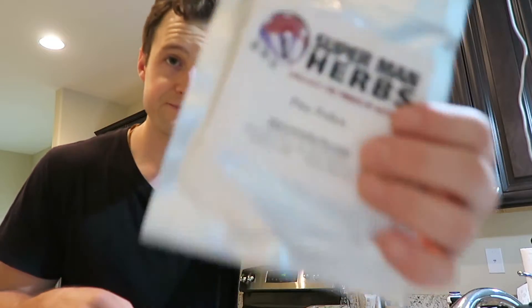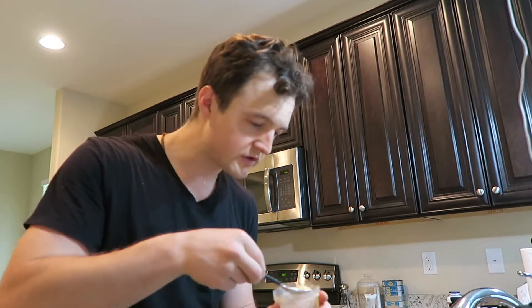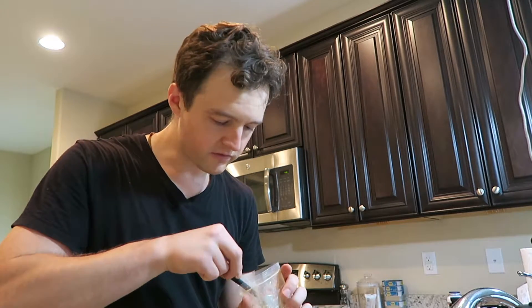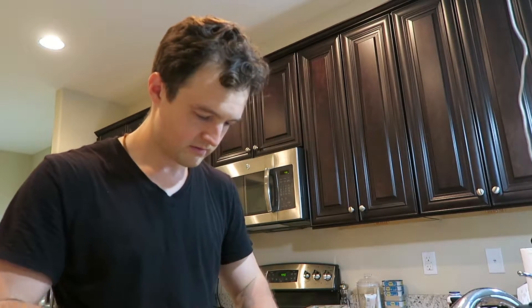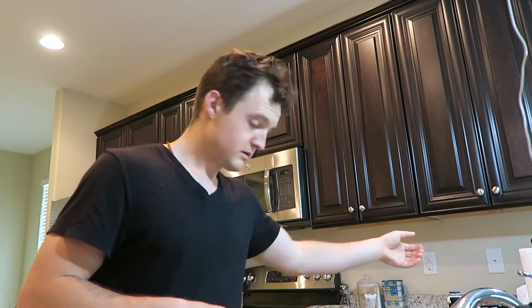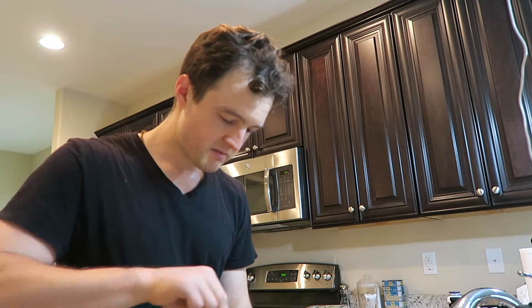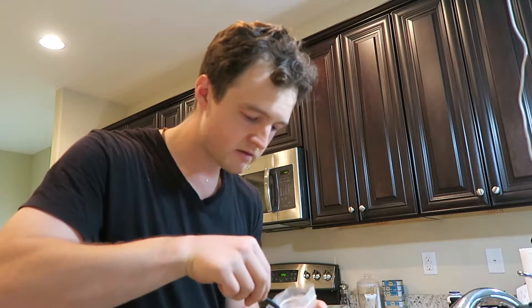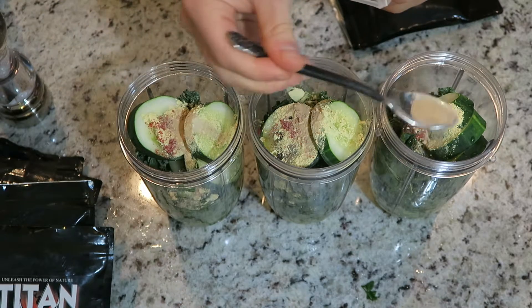Next up, pine pollen. Pine pollen is great for men — it helps you regulate your testosterone and other hormones. It's really great stuff, although it also tastes bad. Luckily, we have this nice concoction where we can get all our stuff in one shot, which is what I really like. Next up, lion's mane. This is one of my favorite herbs for cognitive performance. It's good for your brain. I am always psyched to put this in my drinks — you feel the effect on this for sure.